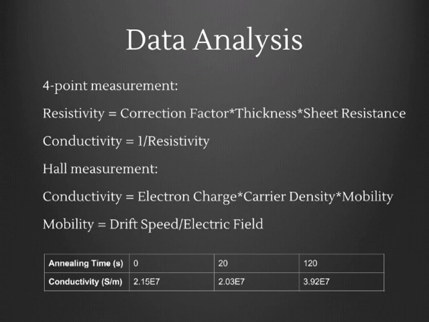The data our team calculated are listed below. The sample without any annealing has a conductivity about half of what silver or copper should have at room temperature. This is the result of alloying and tension inside the film. The 20-second annealing sample has slightly lower conductivity. This is the result of oxidation on the surface. The sample with two-minute annealing has dramatic increase in conductivity because of releasing tension inside the epitaxial layers.